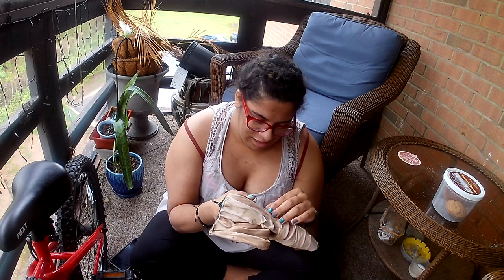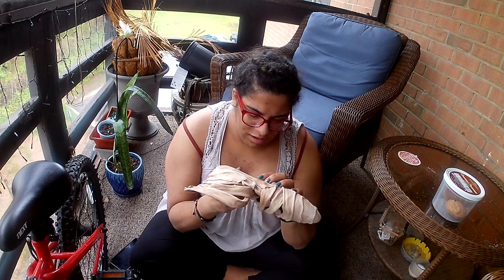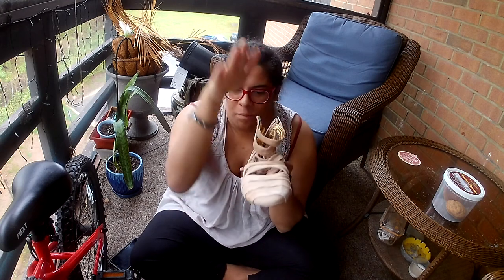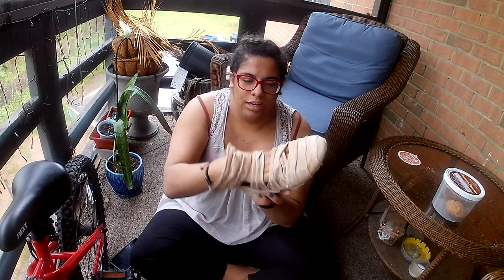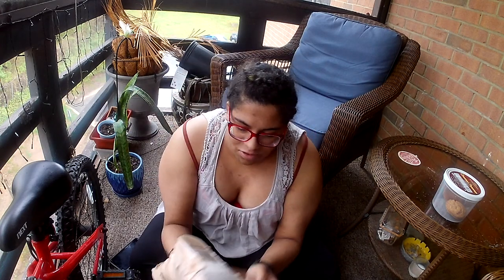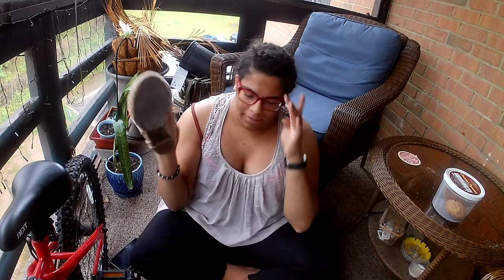So, let me redo this. I bring it out last. I had to put my foot in here and give it more structure, so that these could all put the structural cuffing around my foot.